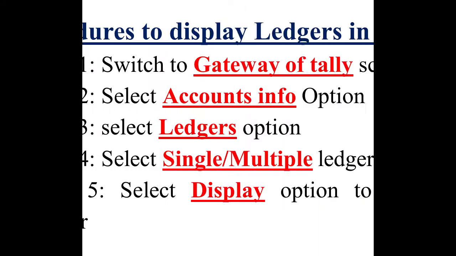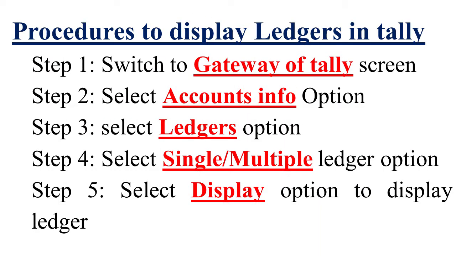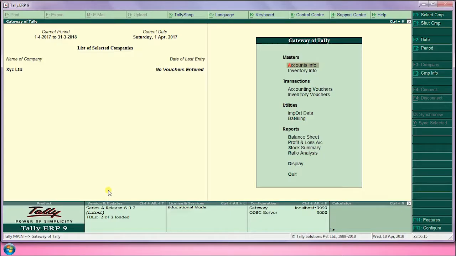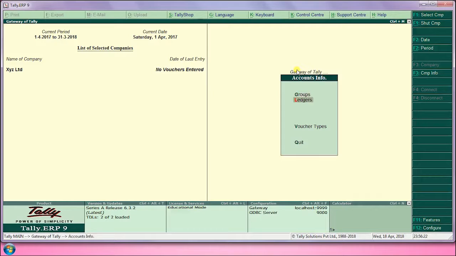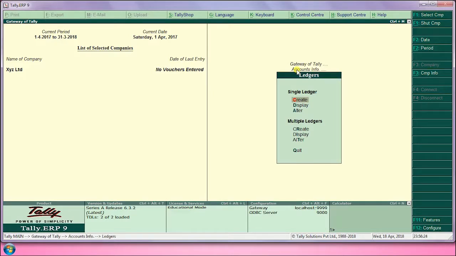Next, we can display ledgers by using Gateway of Tally, Accounts Info, Ledger, then Single or Multiple Ledger option, and then we can display multiple ledgers or single ledgers. So I will show the practical example. Go to Gateway of Tally, in the Masters part, Accounts Info, Ledgers, then Single Ledger, Display.